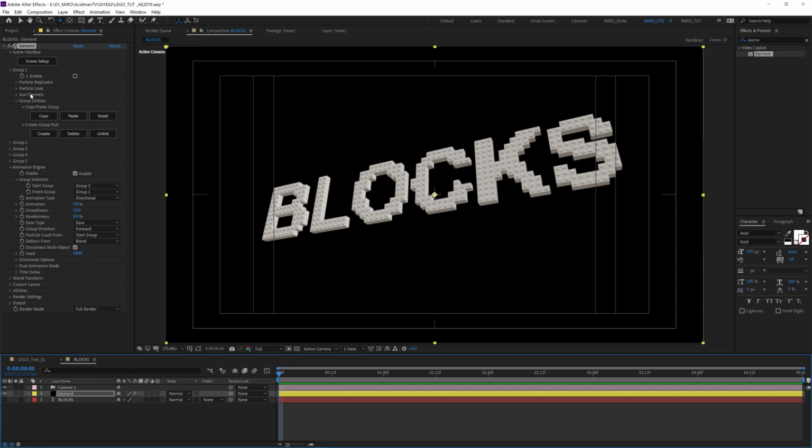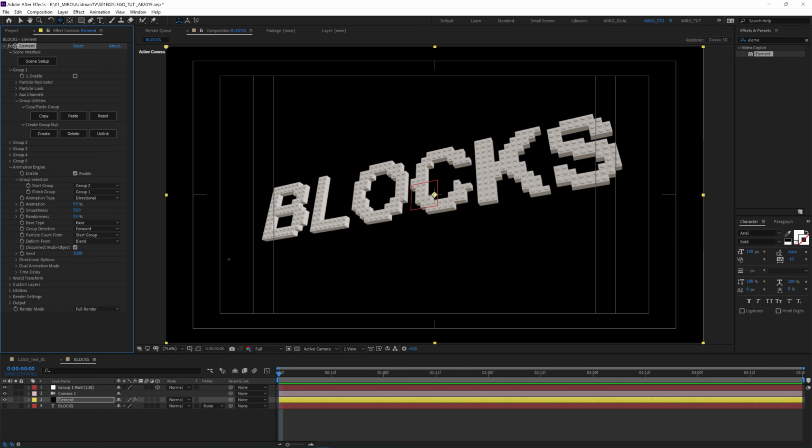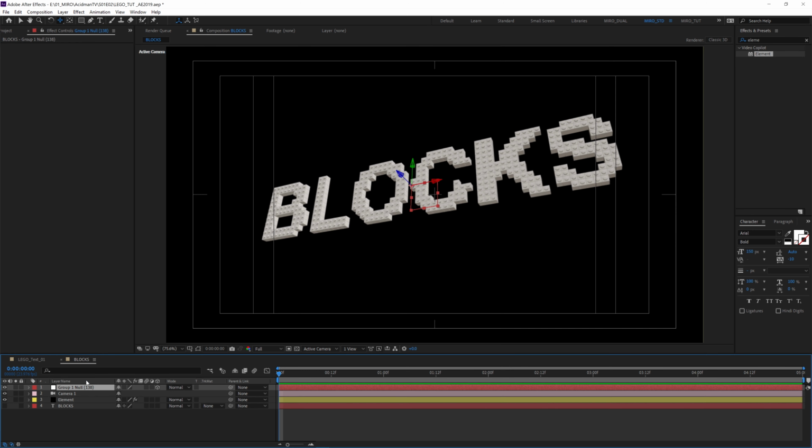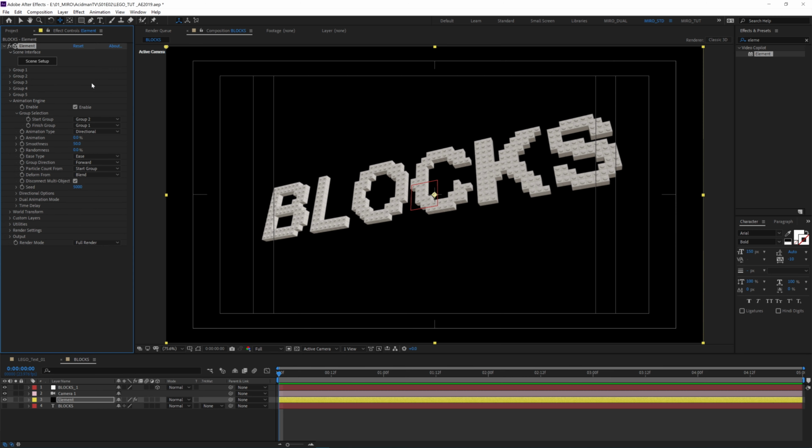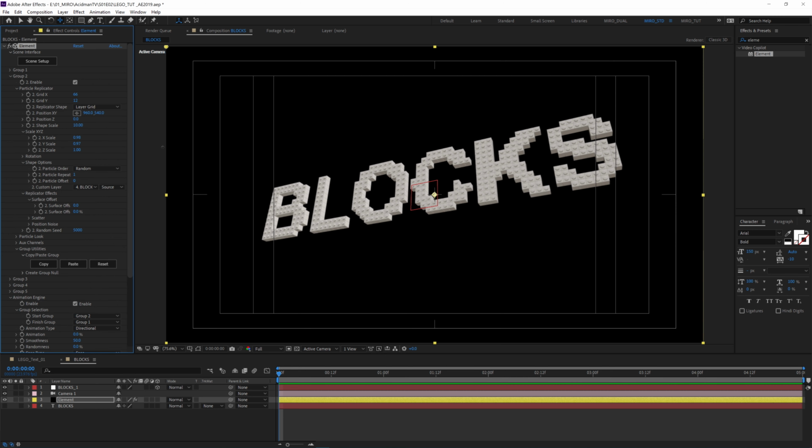So for group 1, I'm going to go to group utilities and create a group null. And let's just name that group null blocks 1. Let's just make sure to enable group 1. We're not going to see group 1 because our animation value is at 0%. So we can just go ahead and change group 2 to what we want it to look like at the beginning.